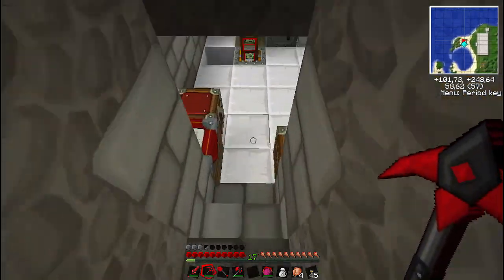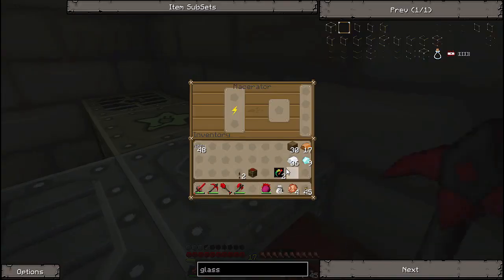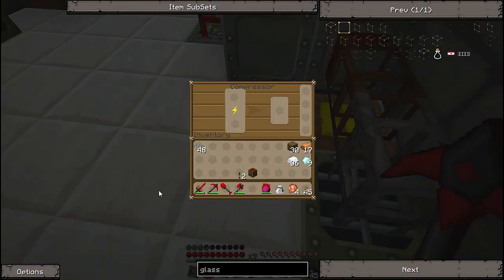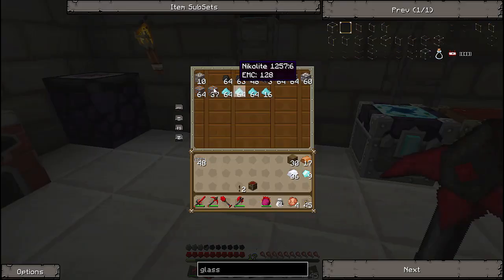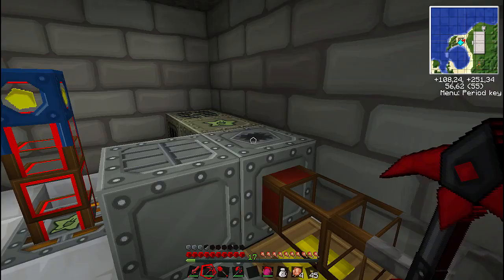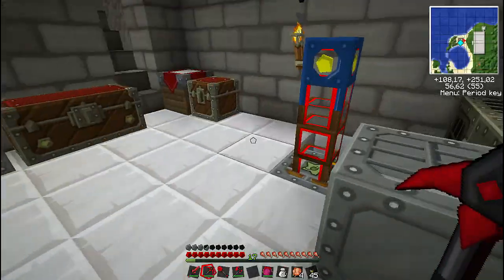What I will do though is put all the machines to work. So, I'll leave one in there. I'll put two in here. How many are in here? It's one. None in there. Alright, so I'll just dump some iron. I want to grab a full stack of tin, so I can leave and come back. And hopefully, it starts withdrawing all that power. There you go.